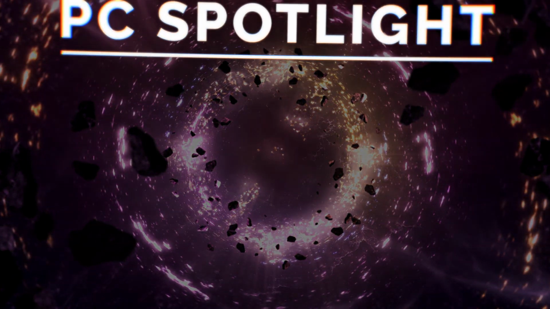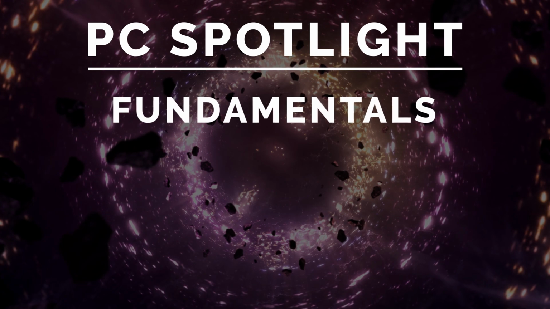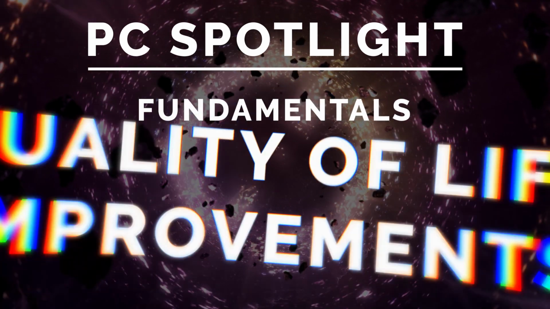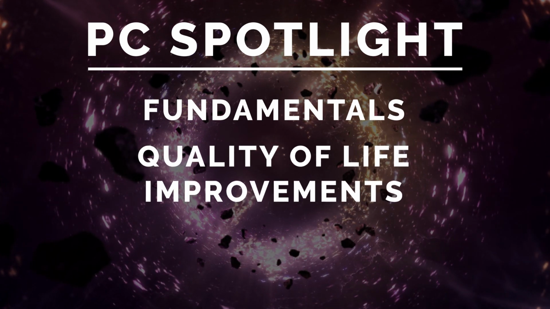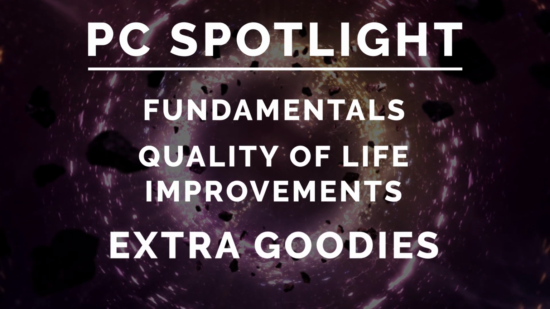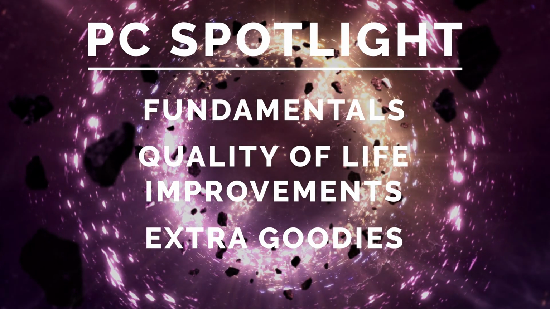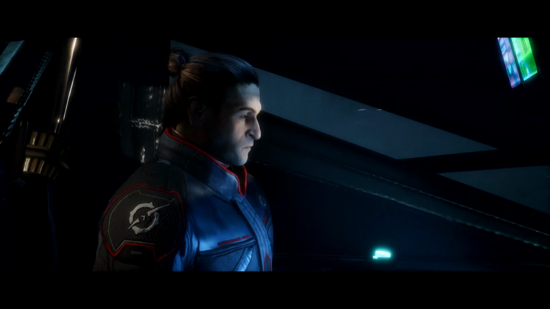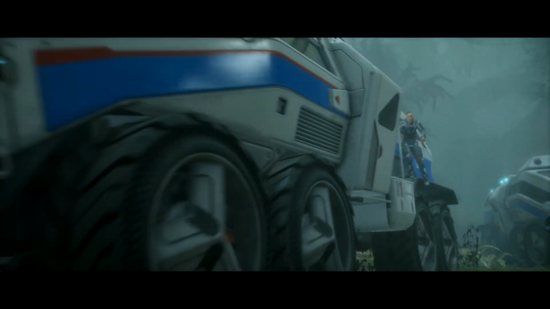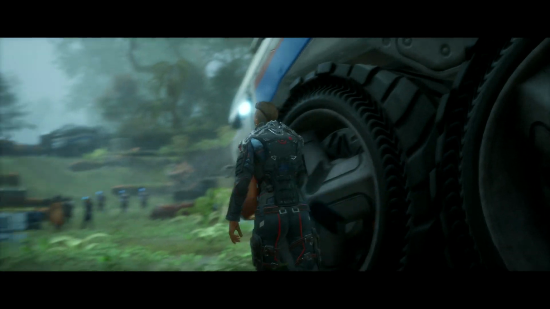Here are the topics we'll be covering in order. Fundamentals, the bare necessities such as system requirements and graphic settings. Quality of life improvements, the things that will generally enhance playing experiences. And extra goodies, aspects that may enhance your enjoyment beyond the game based on the hardware or software you own. To make it easier to skip to the sections you want to watch, we've added time codes to the description below. Otherwise, sit back and let us show you what Outriders on PC has to offer.